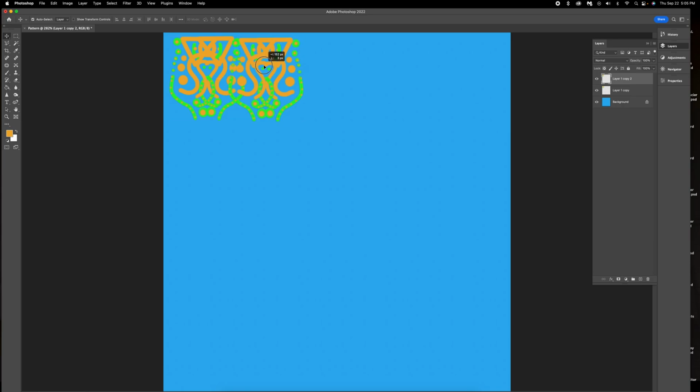Now I have to keep in mind, I'm going to try to keep my pattern lined up at the top and bottom. There we go, that's pretty good. Now I'm going to click on the top one, hold the Shift key, and I'm going to duplicate those two. Oops. Okay, and now I'm going to try that again. Duplicate. All right, I'm going to take it off auto select. That's what the problem was.